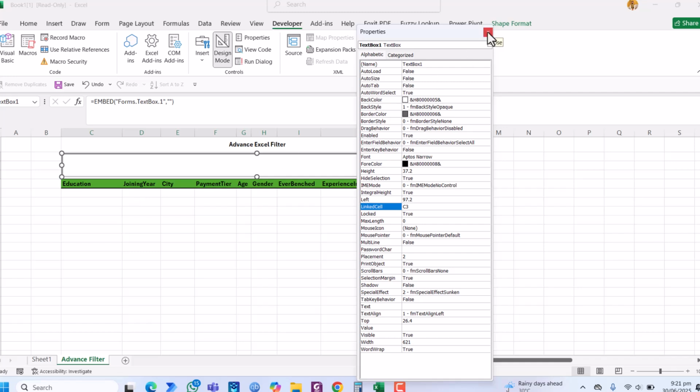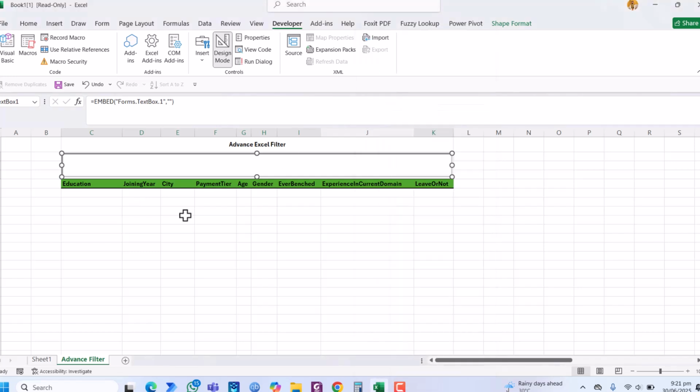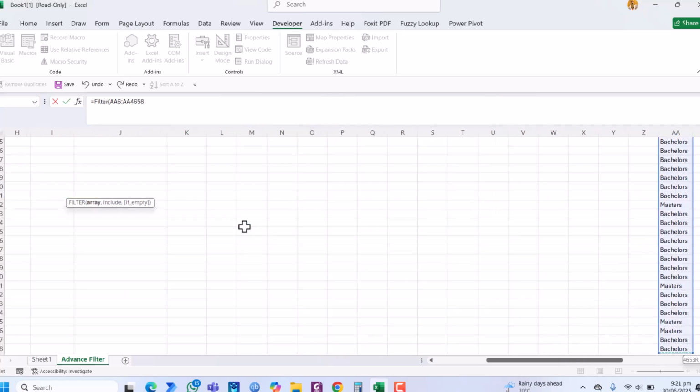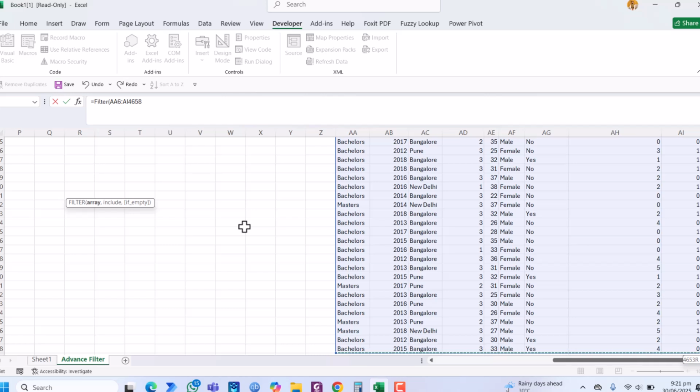Now the search bar is ready, right? And again, here we are going to get our results. We'll apply the formula filter, and I am going to use this whole range, and in this range I am going to find some characters.